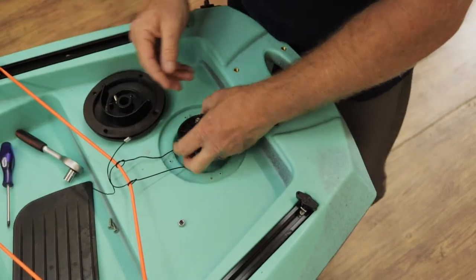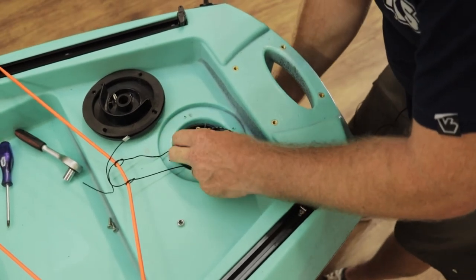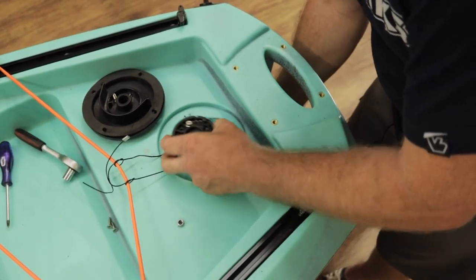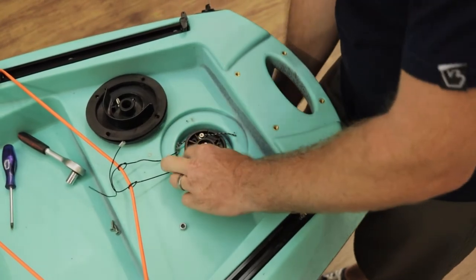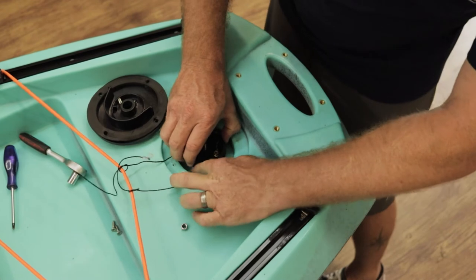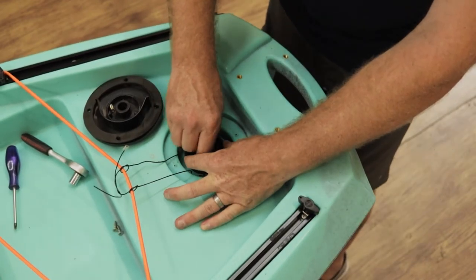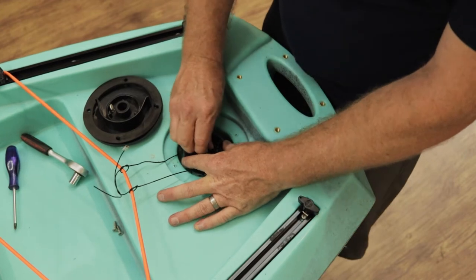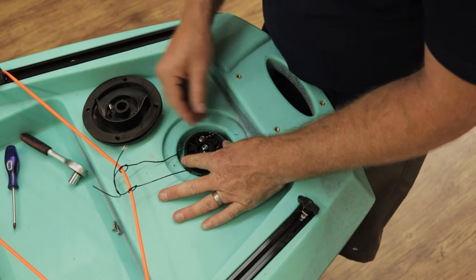Once in position we're going to reinsert the rudder at the bottom. The idea is that once these cables are in place they will help guide and direct the rudder into a straight line. Please ensure that the actual rudder is at center mast the entire time. Use the top of your thighs to try and keep it in position — it does actually help.